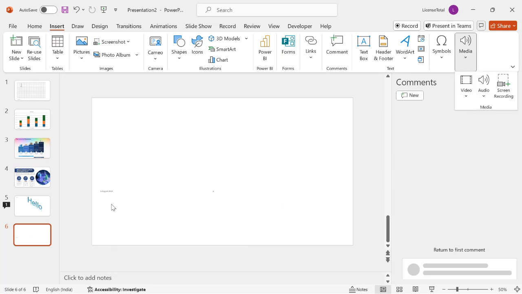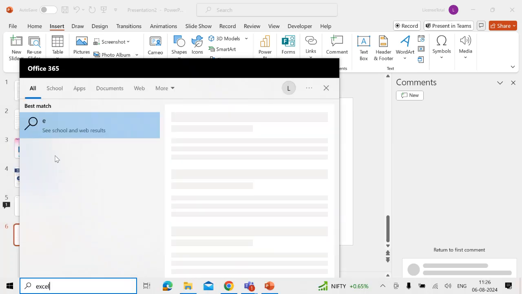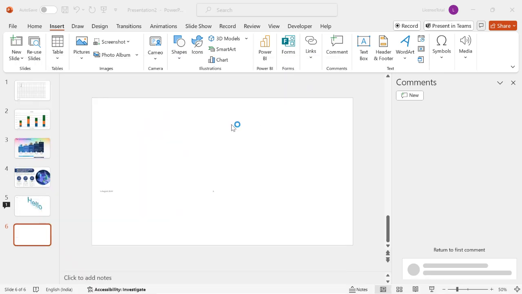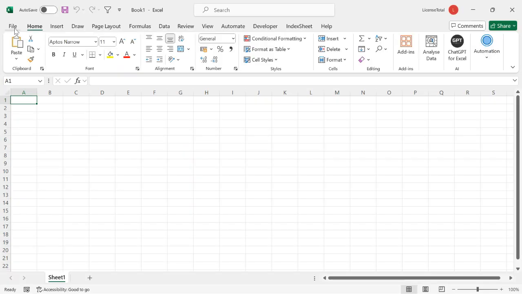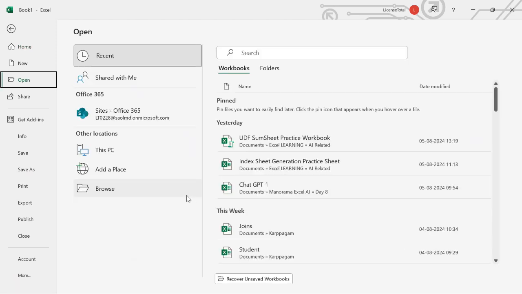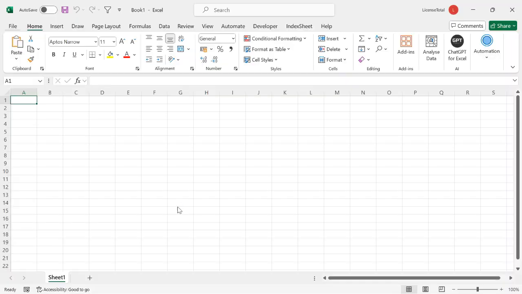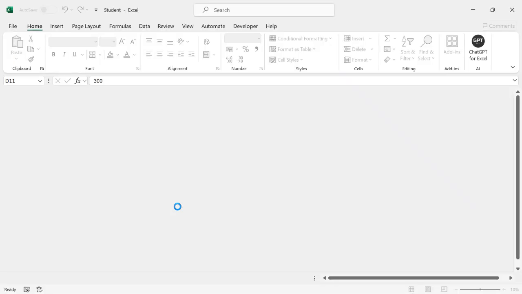All right. Now, how do we insert a media? Either you can have a video inserted here, or you can have an audio inserted. One more thing which I forgot. Just a second. For example, let us take an example that we are trying to teach Excel to someone, and you're trying to use a PowerPoint presentation to teach Excel. Now, I will have the Excel screen open, and let me open up a file also. Let me have this file opened, and let me keep this minimized.